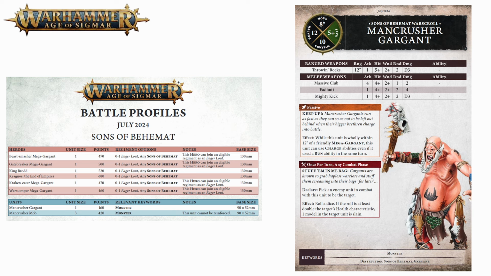And then in melee, they can club, kick, and headbutt their opponent. The club is 4 attacks that hit on 4s, wound on 2s with 1 rend and 2 damage, whilst the headbutt is the same hit and wound but has 2 rend and 4 damage, which is very nice. And then the kick is again 4s and 2s with 2 rend and d3 damage. So all told, he can potentially do 15 damage in combat, which isn't awful.